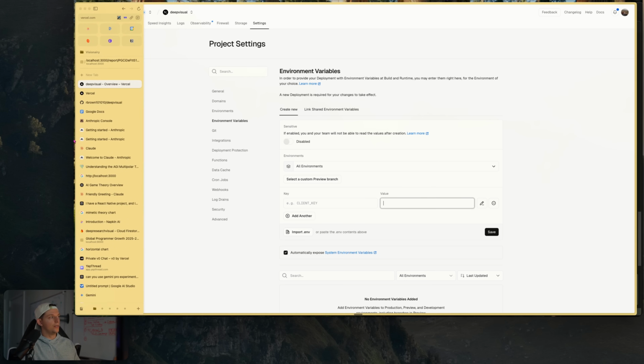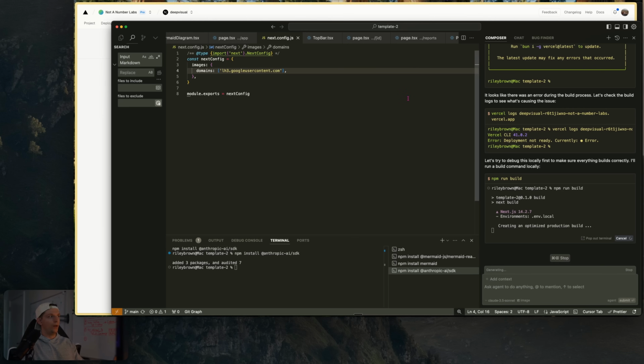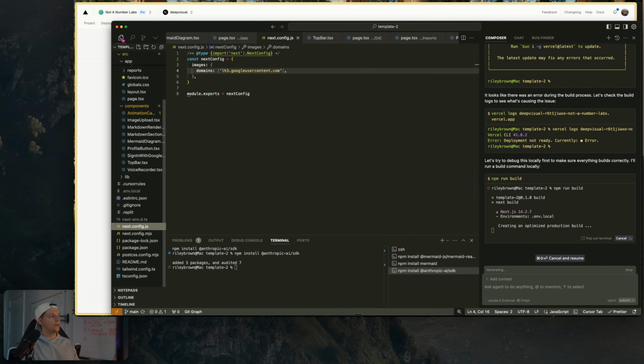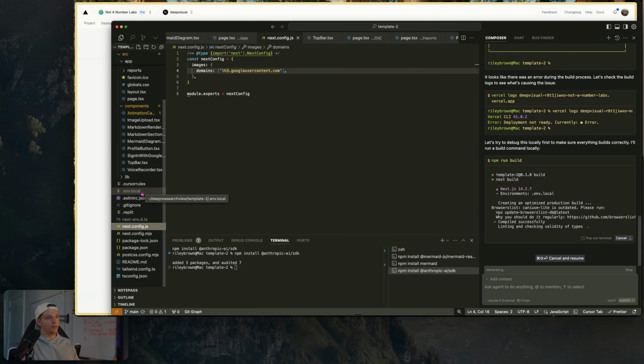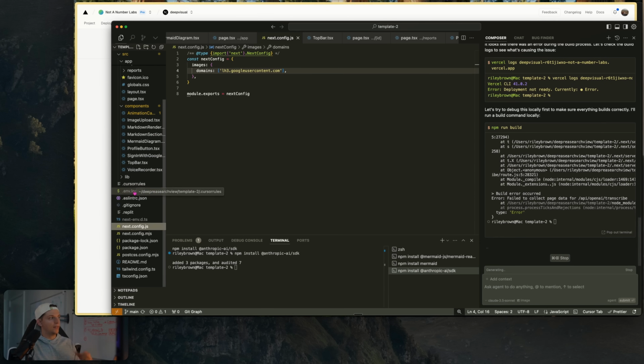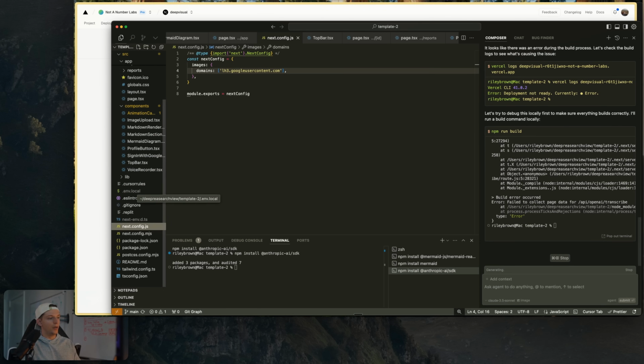So what I need to do is go to Cursor and we're going to open this up. And now I'm literally going to go to the env.local file. And again, I don't want to press on this because you'll be able to see my keys, which I don't want you to see. So I'm going to open this up and I'll show you what I did.